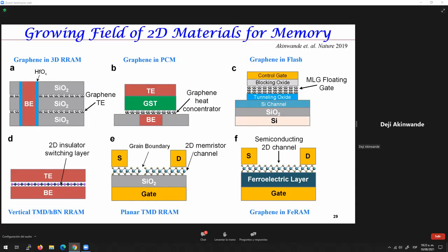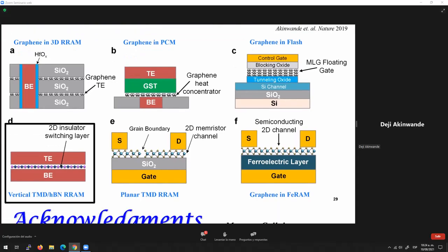Altogether, there's actually a big opportunity for 2D materials in memory devices. In this review article with co-authors, there are opportunities for 2D materials in 3D integrated RAM, in phase change memory, in flash memory, as a planar device with ferroelectric layers, planar boundaries. And I've really only focused on the vertical structure, the so-called memory store or RAM-like structure. So there's actually a lot of opportunity. Again, students in the audience may welcome these other classes of devices for further investigation.